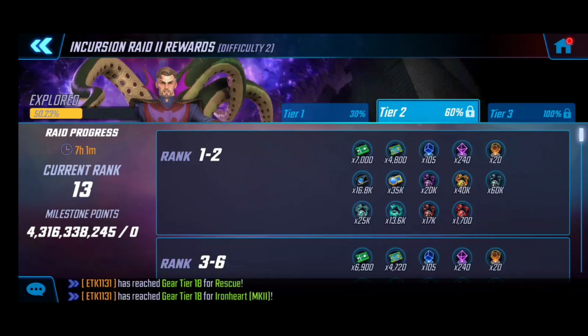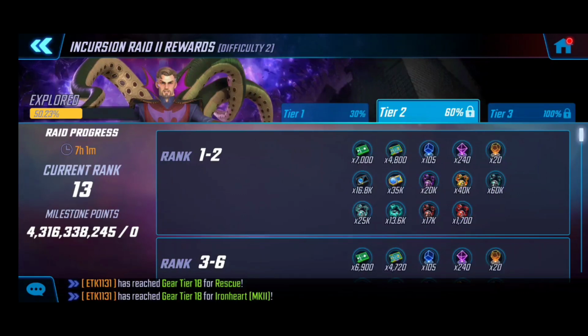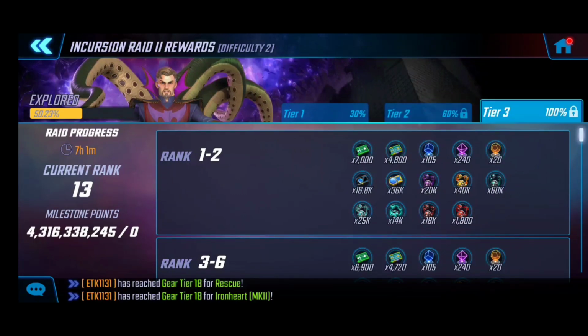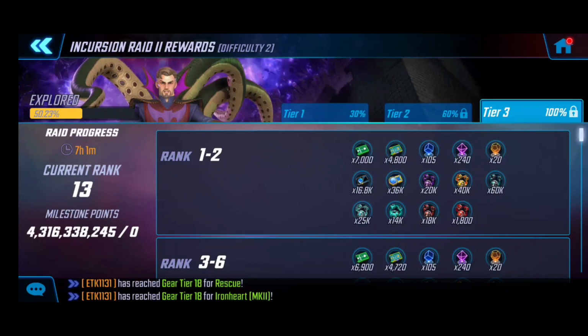Even if you switch over to 100% completion, you're only getting about 1,000 fragments more of the raid orbs, and then 100 fragments more of the Gear 19. So I mean, it doesn't really make that much of a difference, to be honest. You really need to aim for that 100% only, I think, in difficulty 3. If you're going to be hitting that consistently, then you're at least getting a little bit more rewards, but that's kind of where we've been at.